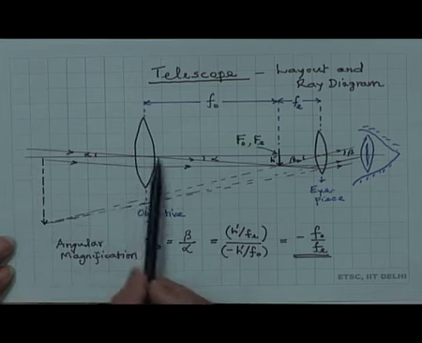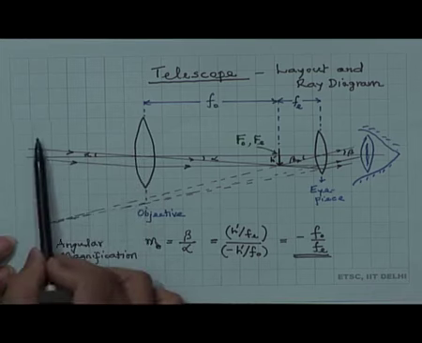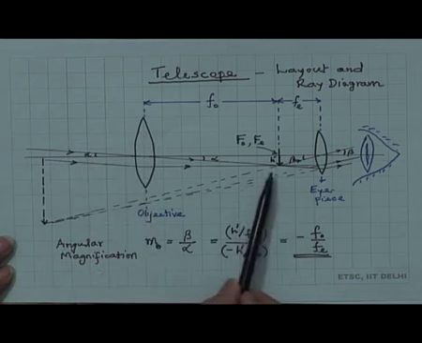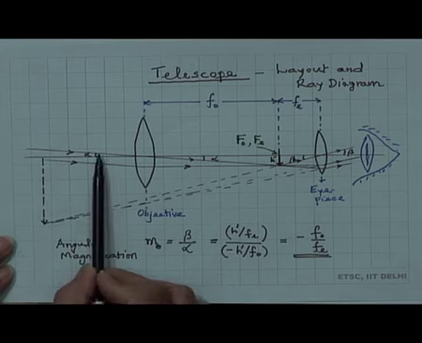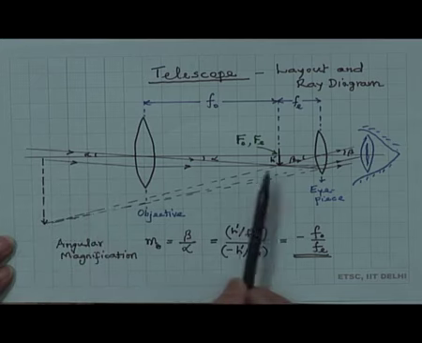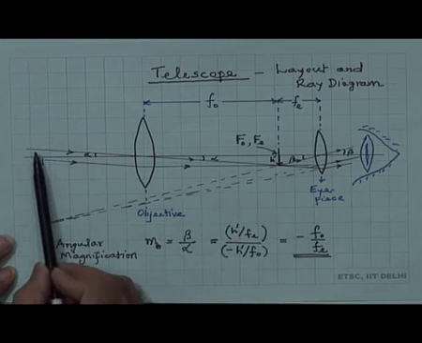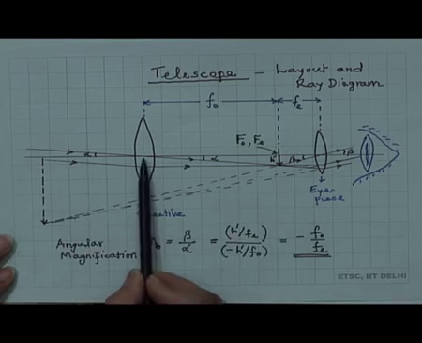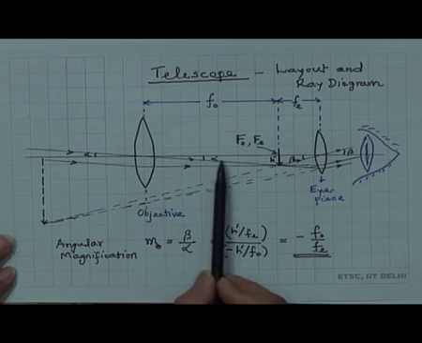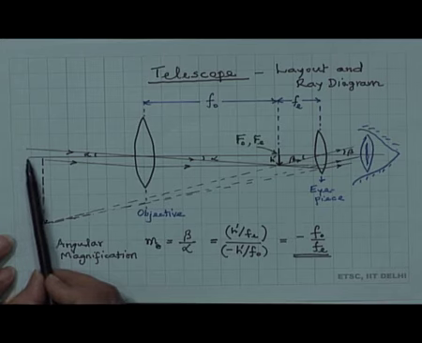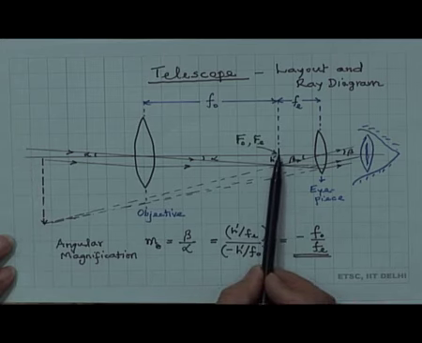So, there are rays coming from the object. There are also rays which are coming here, but I have not shown them, just to avoid confusion. I have chosen two rays, because we can locate the position of the image by just having two rays. One ray passing through the midpoint of the lens, which goes undeviated here, and the second ray which has come from the focus. You can see the focus is here.